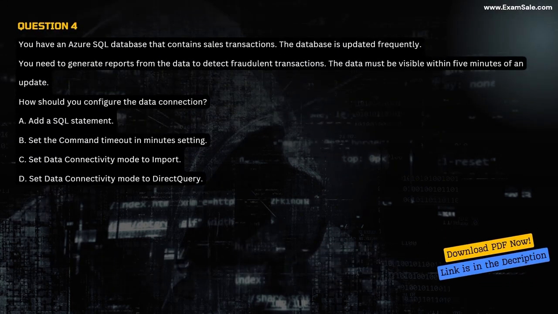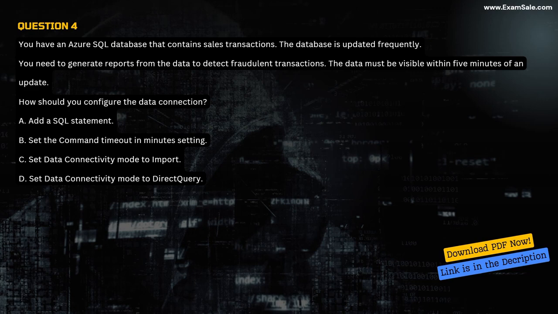Question 4. You have an Azure SQL database that contains sales transactions. The database is updated frequently. You need to generate reports from the data to detect fraudulent transactions. The data must be visible within 5 minutes of an update. How should you configure the data connection? A. Add a SQL statement. B. Set the command timeout in minutes setting.